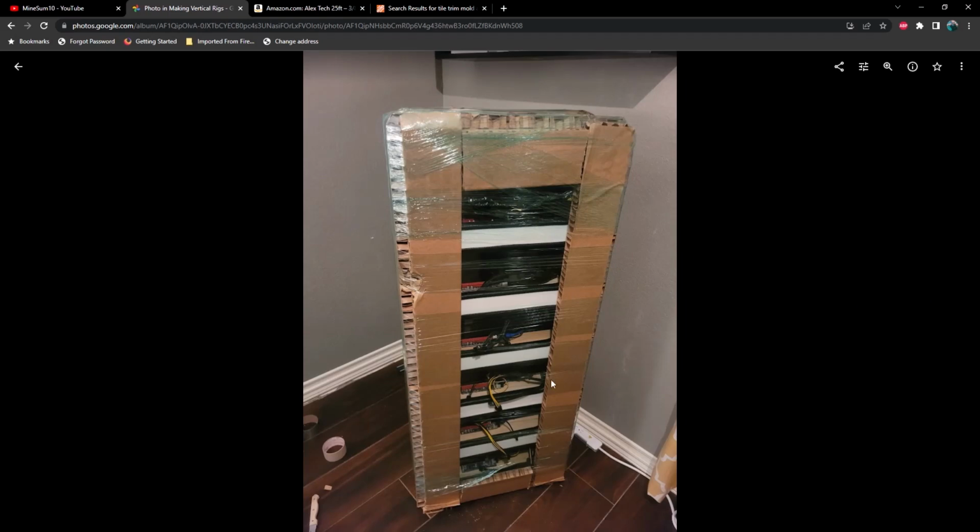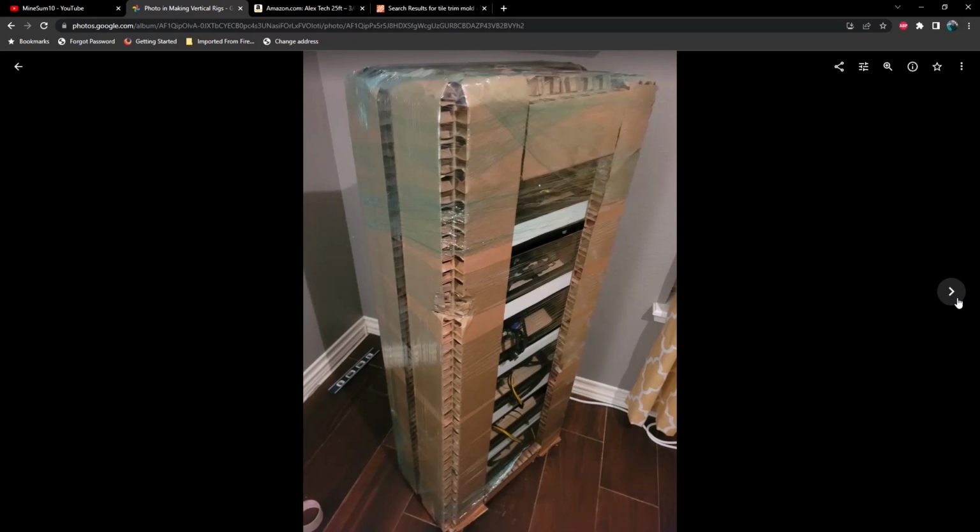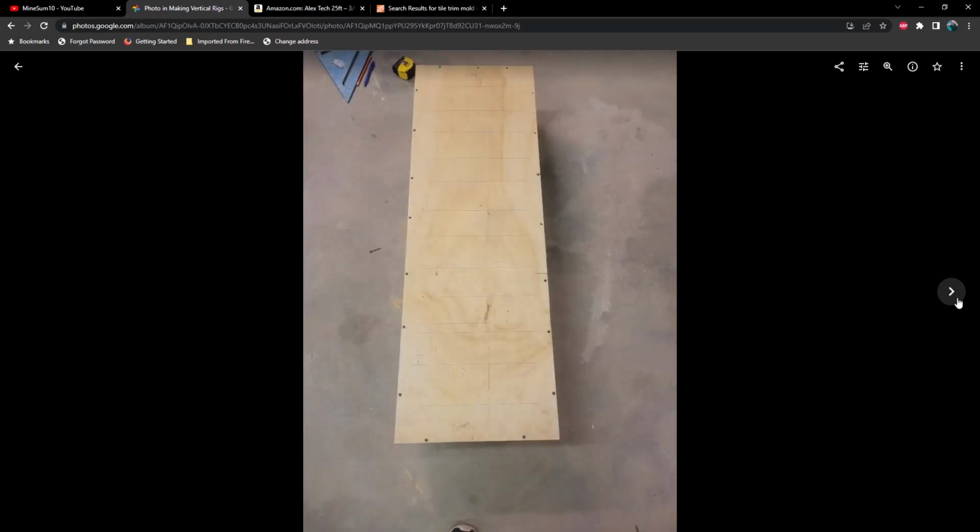And this is me packing it up, getting ready to ship it off to that customer. And here's the latest one that I built. This one is, I think, Alderaan, which is 6 3070 Ti's.